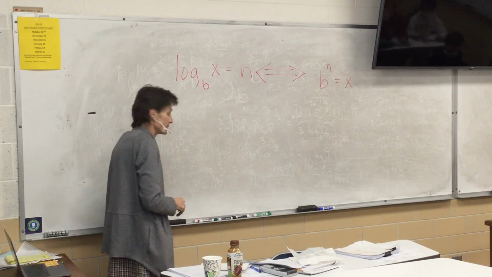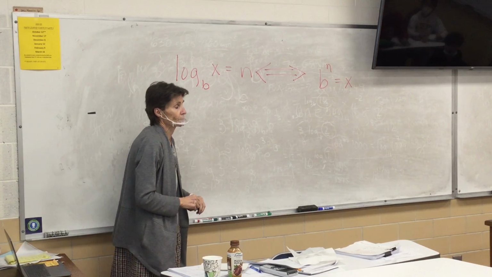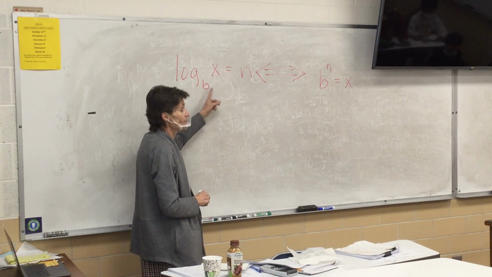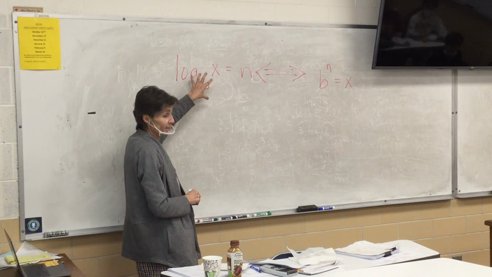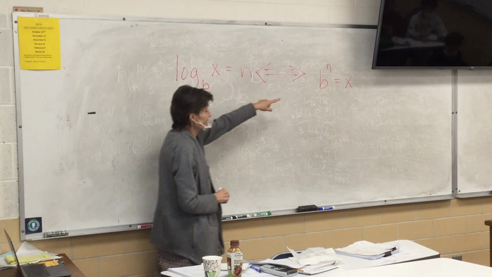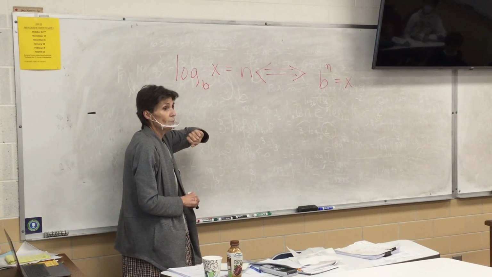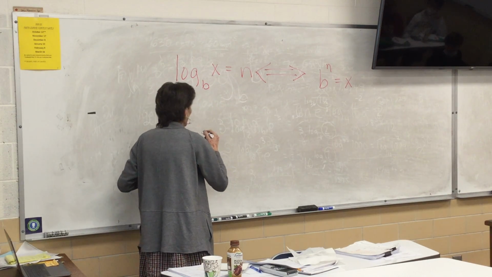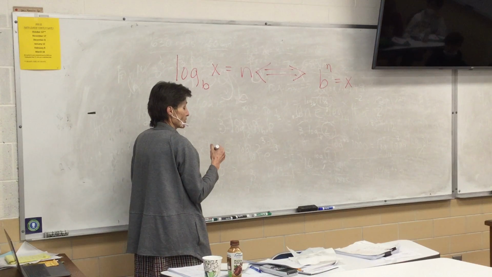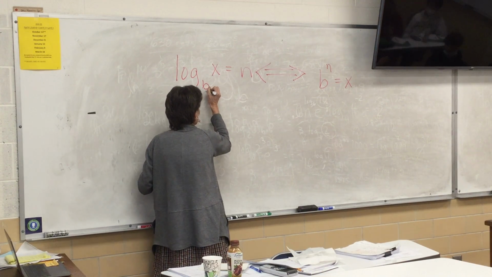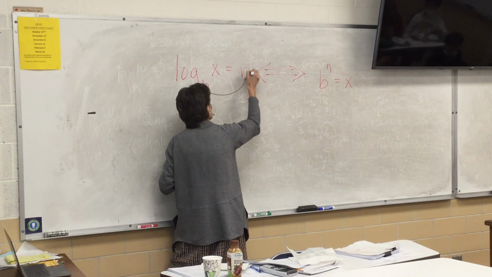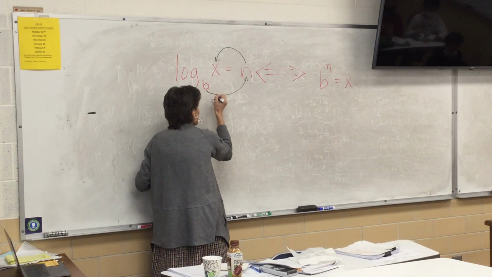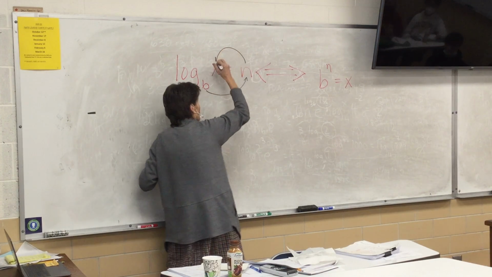These two statements are equivalent. When you have an equation, notice this is an equation now, when you have a logarithmic equation, you can translate it into an exponential equation by doing what we call, well, what Mr. Miller calls loop-de-loop. b to the n equals x. So you make like a big loop there. b to the n equals x.